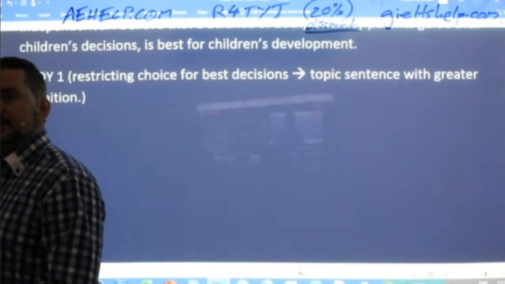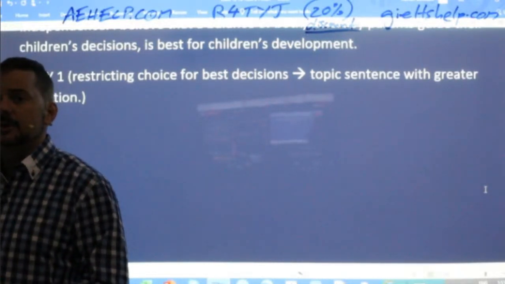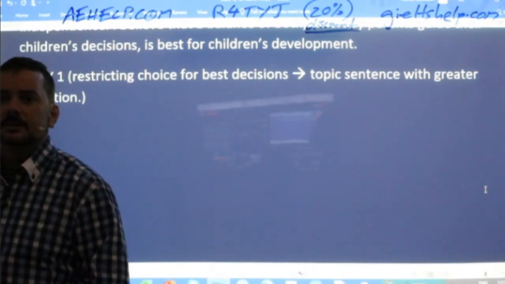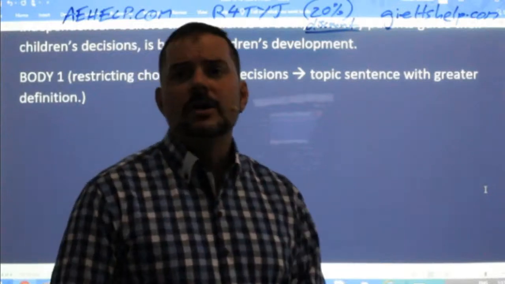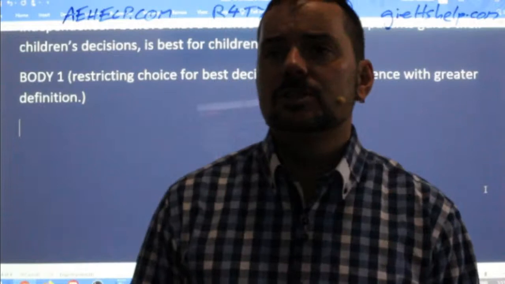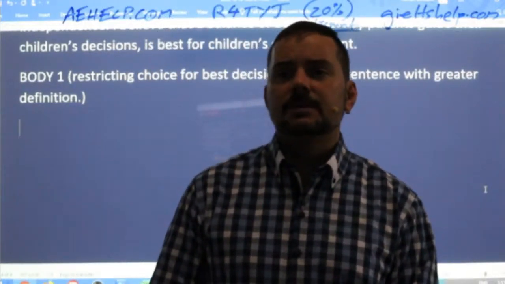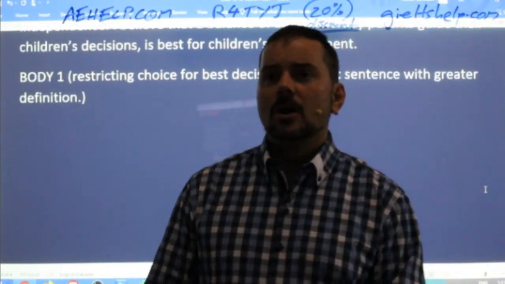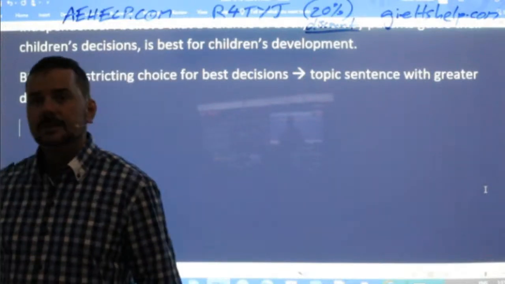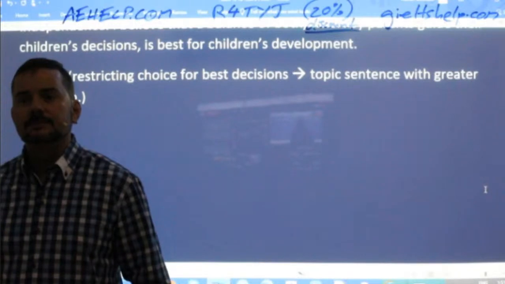All right, let's see if we got some more for the topic sentence. Being concise here is very important, especially for these first couple of paragraphs. Okay. Rajvir says, by controlling their children's decision-making process, comma, parents ensure that their kids make the best choices for food, attire, and entertainment daily. Okay. Yeah, I think that works well, Rajvir. It's definitely a deeper definition.